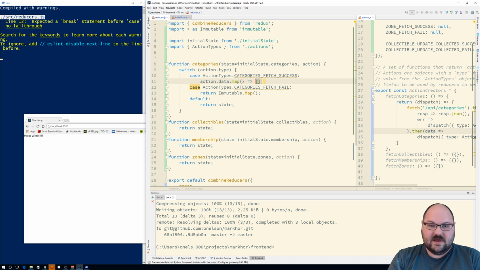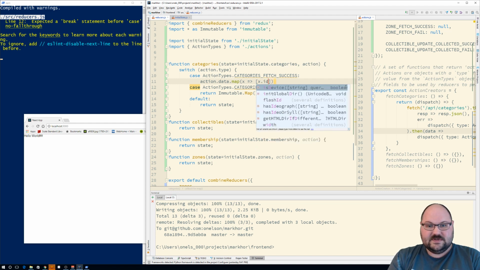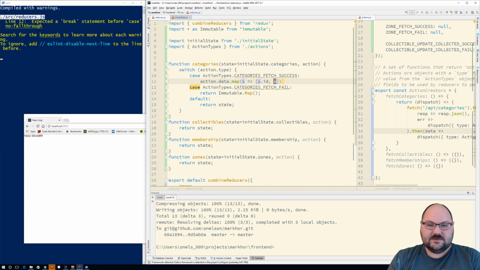So for every item in the array, I'm going to take the ID field and pair it up with the entire object itself. And that is what I can pass to map.